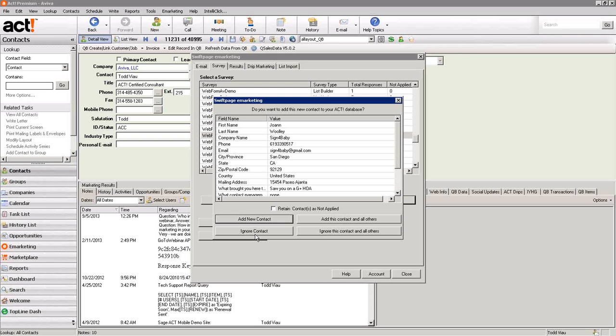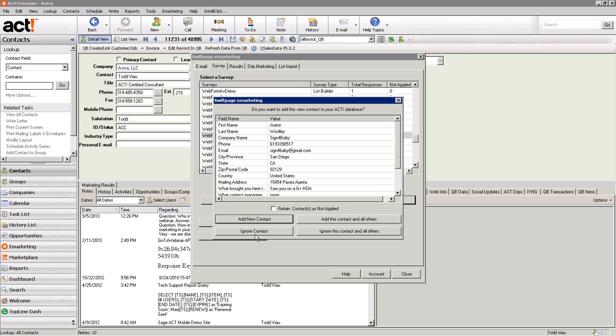Now, in our case, I am very, very anal about not wanting to override my original source data of where somebody came from. I always want to keep the original place that that contact came from. But I do want to know when they fill out a form. So Todd and I went back and forth with, how are we going to reconcile that? And that's why we ended up doing the web form on the source code as a separate field so that I didn't have to mess with my referred by. So those are just some tips as you go through this to decide how you want to handle it.